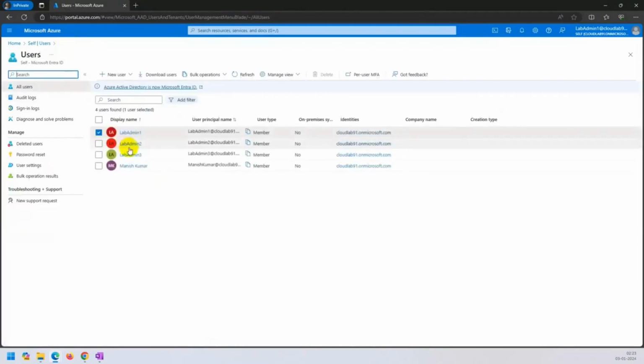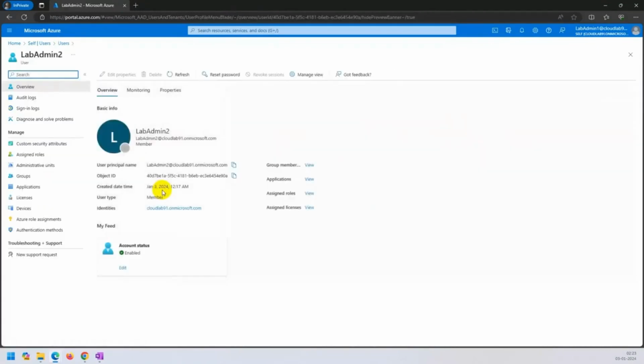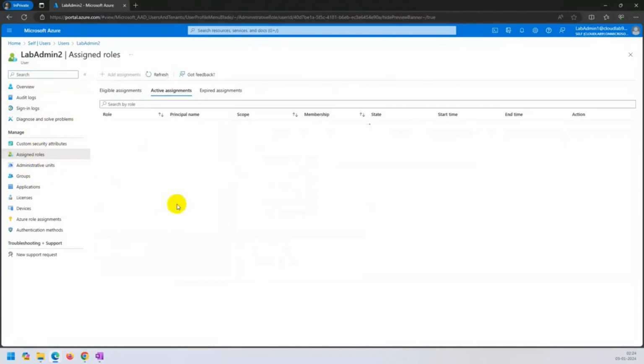Now let's check for other users. I'm going to lab admin 2 and go to the assigned roles. Here also there are no active assignments, and if I click on eligible assignments, I also don't have any entry. You can see no results.